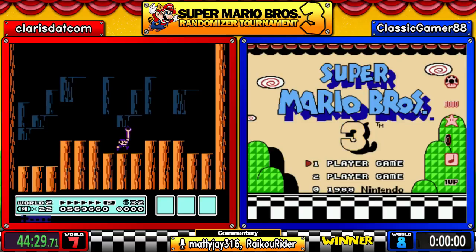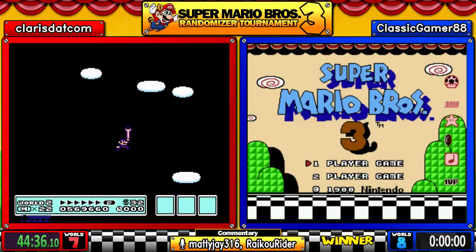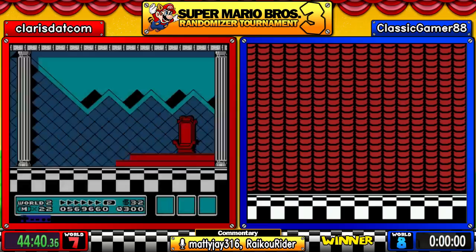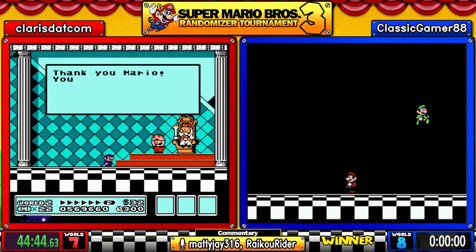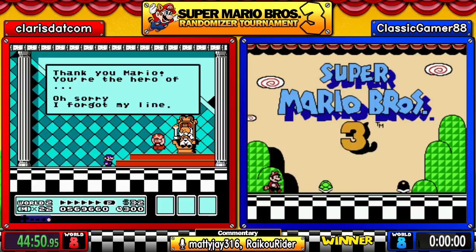Because based on how quick you were going, you had a sub 40 going there. Yeah, I can blame that one death in 6-2, and that's probably, again, the big reason why I didn't use the hammer suit. If I saw that I was going to make the sub 40, I would have definitely used it. That's such a tough trick, though. 6-2 fly is so hard.